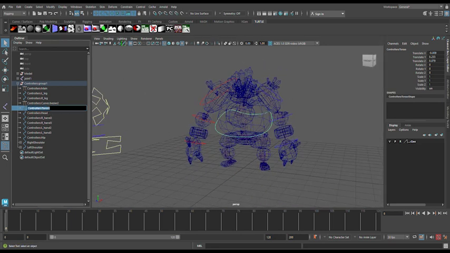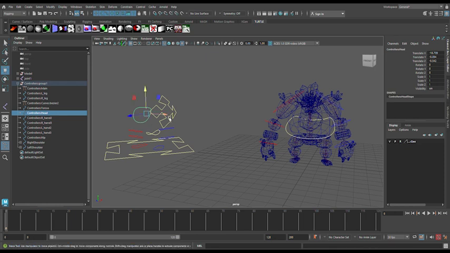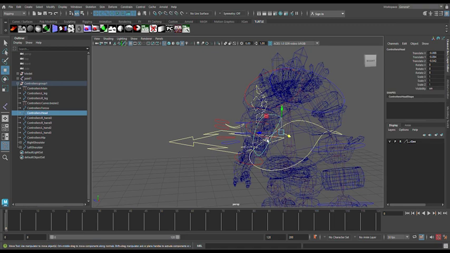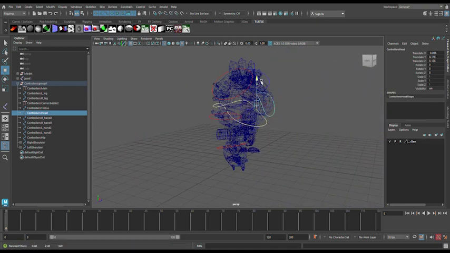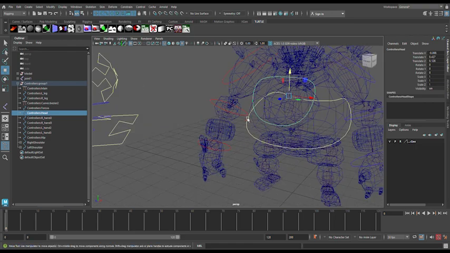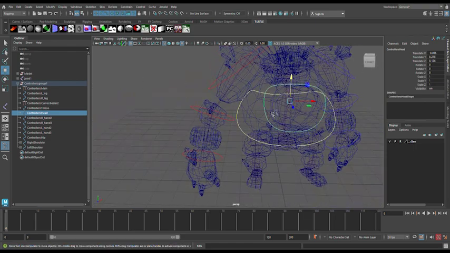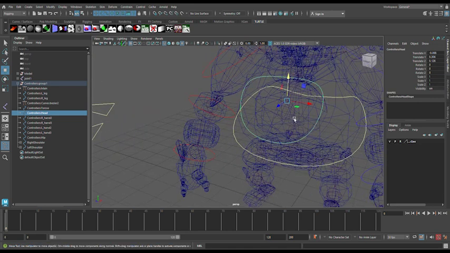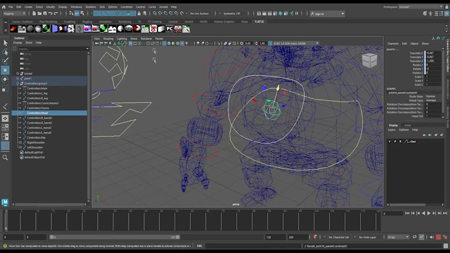That should be already named torso. And then the head controller, this one, I'm going to bring across and line that up with the head, obviously. And then I can shift select the head joint, do the same thing, constrain parent.